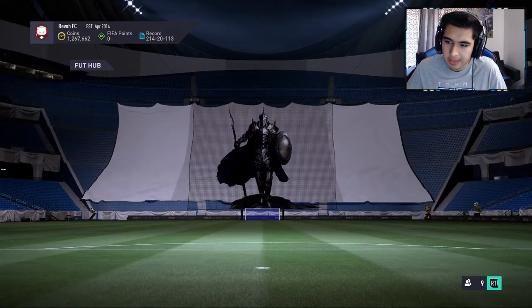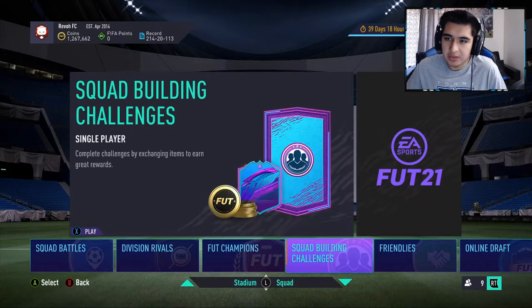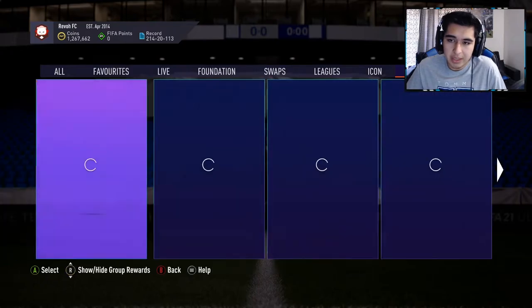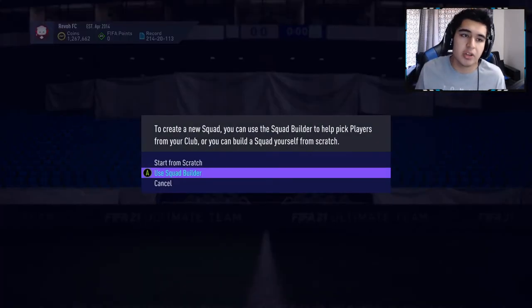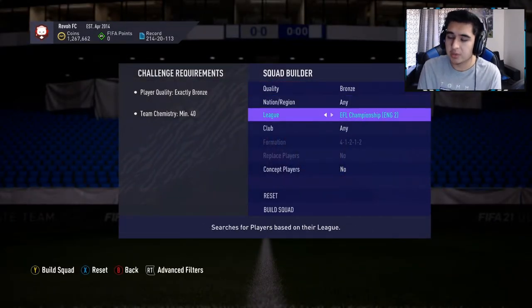All right, guys, let's go to play. Let's go to SBCs. Let's go to upgrades and then go to bronze upgrade. And right here at bronze upgrade, you have two options. You could just do squad builder or you could build it yourself. But what I do, squad builder, I do bronze, and I do English League 3.